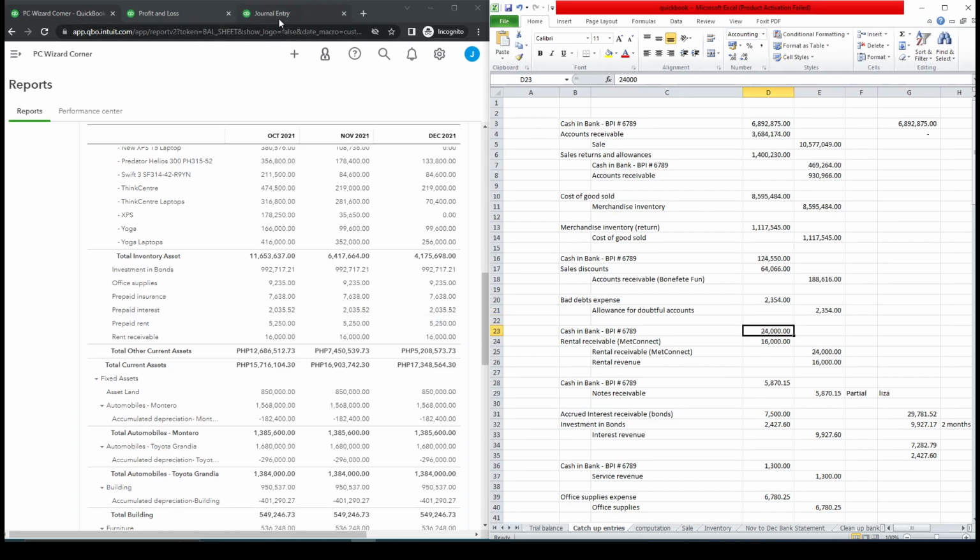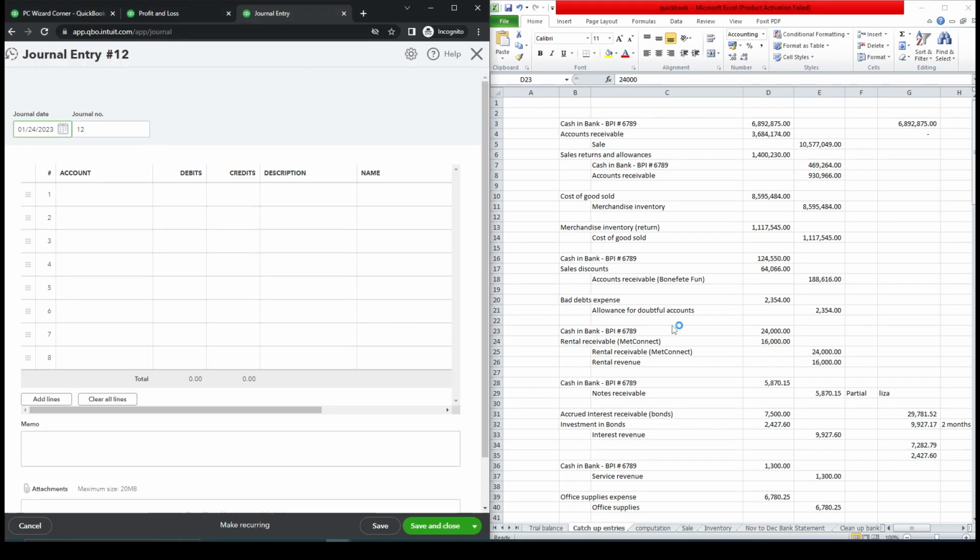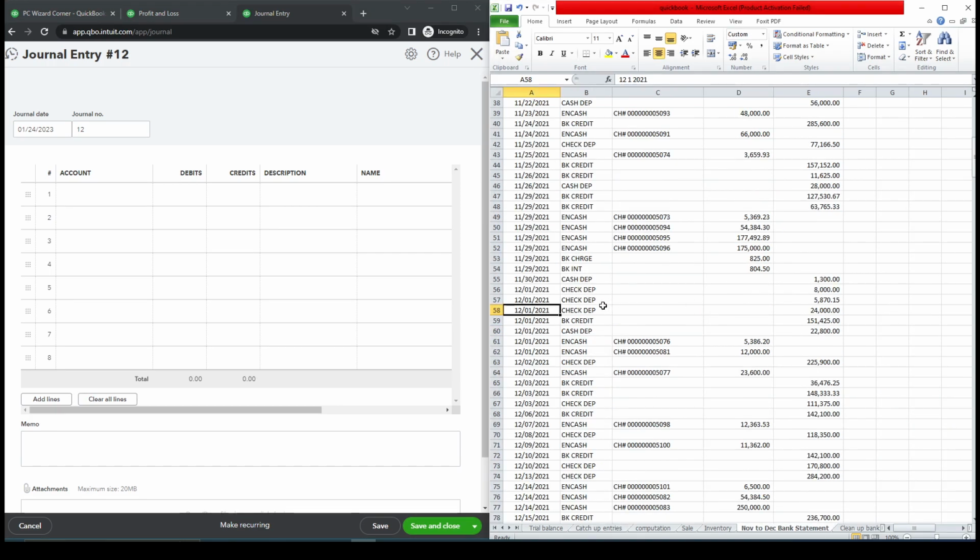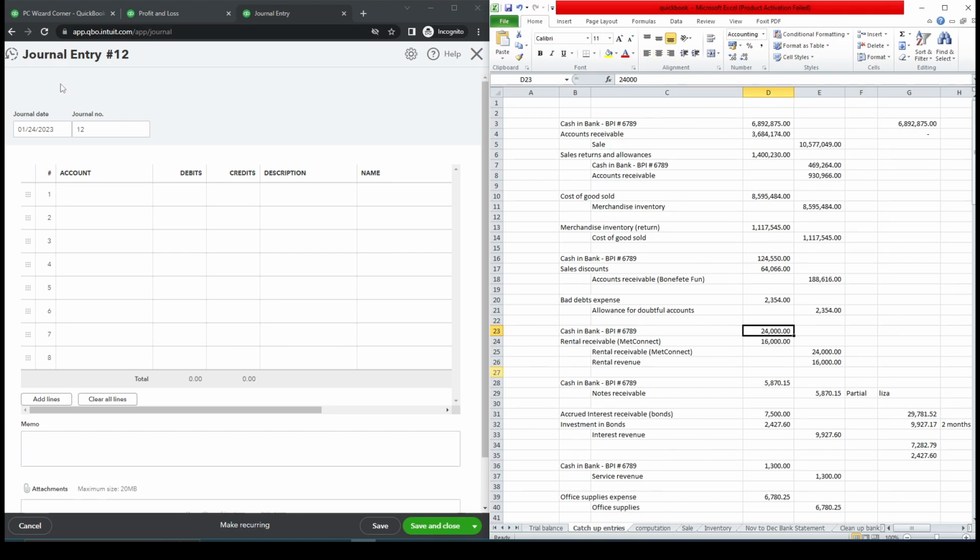So first, let's record the collection in a journal entry. And the date for this is, what's the date? December 1. Journal entry 2001, December 1.